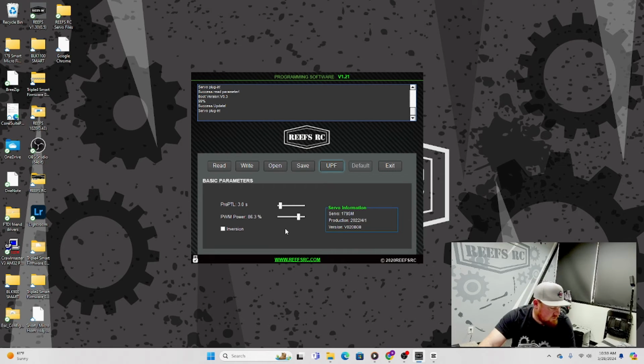So when it dropped over to the winch configuration, I have my power is now set at 86.3, and the winch is 3 seconds is your PTL. Now this is the starting point for the servo and the protection failure. So as it's pulling out, it'll let you pull for 3 seconds with no movement before it releases and says, "Hey guys, I can't pull up whatever you're looking to pull up." So if you're pulling up your real car, it's gonna pull for 3 seconds and say, "I can't do that." So 100% written in, you're good to go.